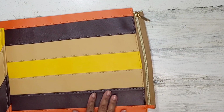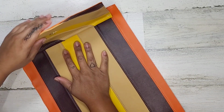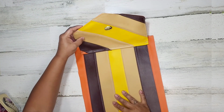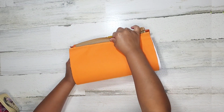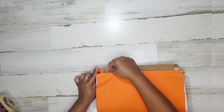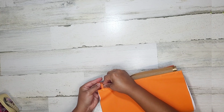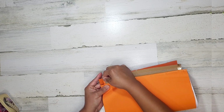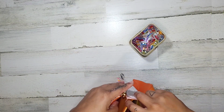Okay, so this is what we have now. This next step is a little bit tricky, but you can do it. Gently fold your flap out of the way. Our main panel is right side facing up. We're going to grab our zipper, fold it over so that the zipper is right side facing down. And we're going to line up the sides of this main panel so that they're even. Okay? And then we're also going to line up the top of the zipper with the panel. And then we're going to get it clamped. When you get towards the end, you can unzip this a little bit.